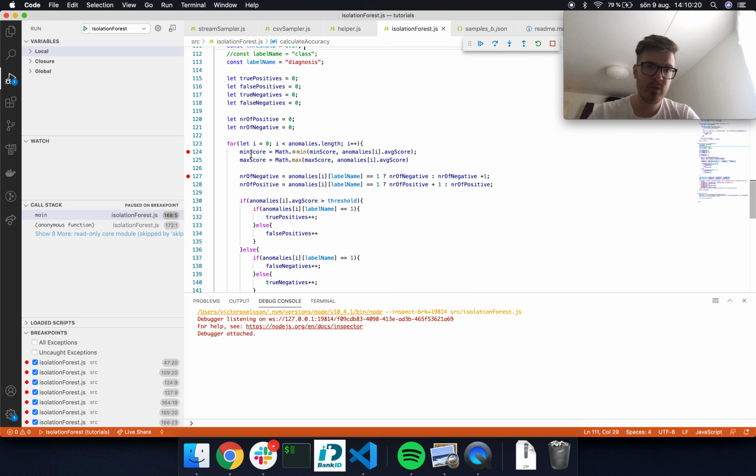But what I do is a min and max for all the anomaly scores that we calculated, to see what the boundary of the anomalies are. And if you watch my previous videos on data science, you would know how to do this. It's not particularly complicated. And then you can calculate what's called the area under the curve.